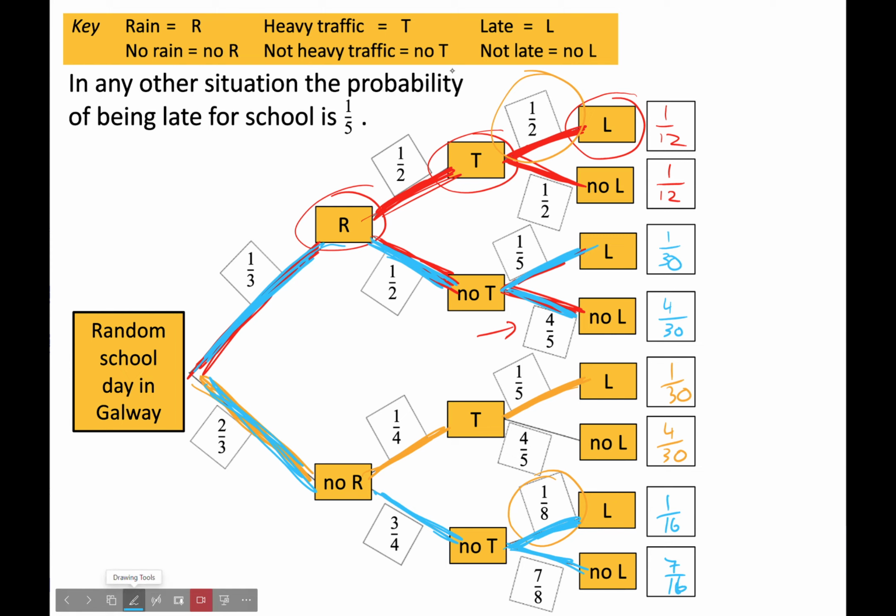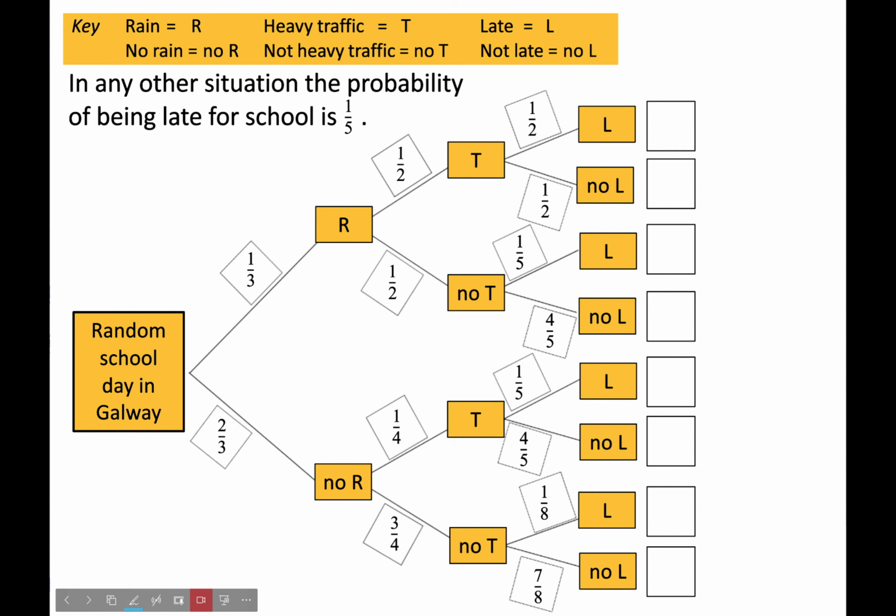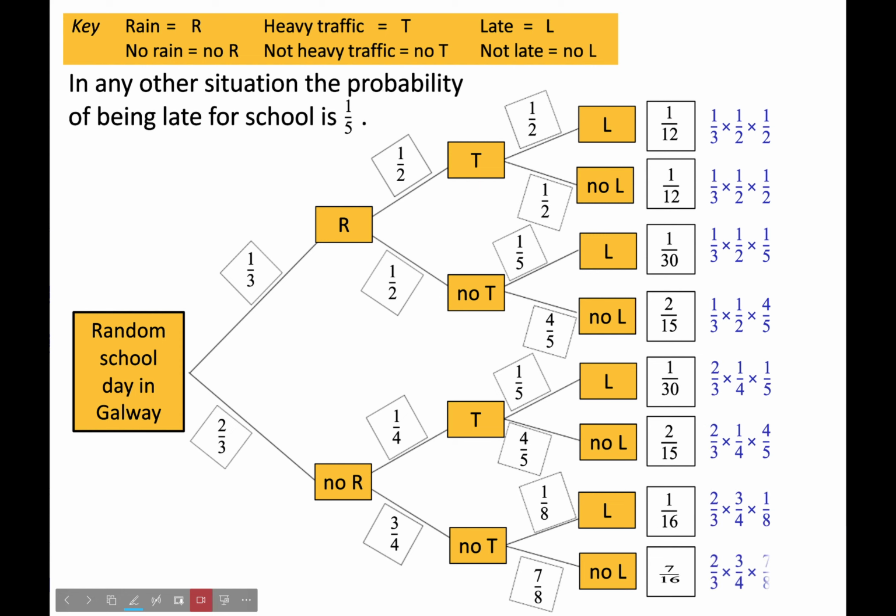So let me just go through the maths of it again for you. I hope I had it all right. So when we do all our multiplication now, remember the 1/30 becomes 2/15, and those are all my scenarios. Now I know I could double check by adding all of these together. Hopefully you'll remember it must be equal to 1.